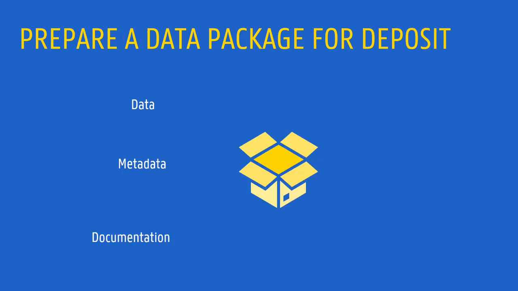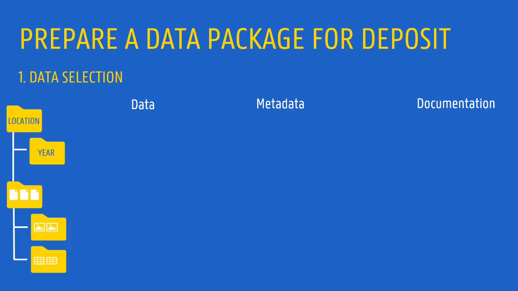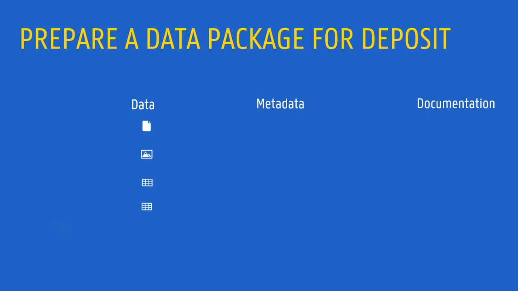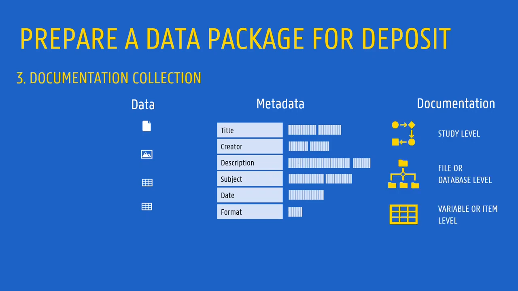The next step is to prepare a data package for depositing data in a data repository. A data package consists of the data, metadata and other documentation on the data. First, you need to select the data that are valuable for verification, reproducibility or reuse, and compile these data from the different storage locations in which they reside. Next, metadata is collected either manually or from automatically generated sources. Finally, further documentation such as study level, file level or variable level documentation is compiled.